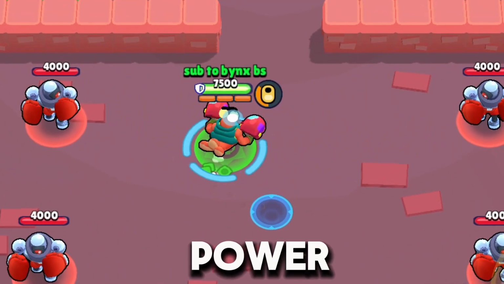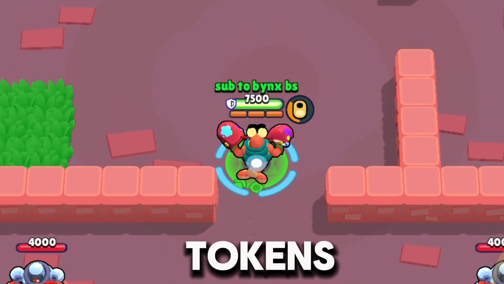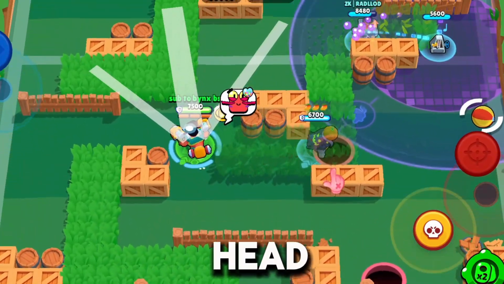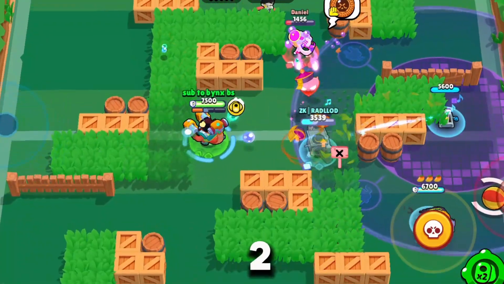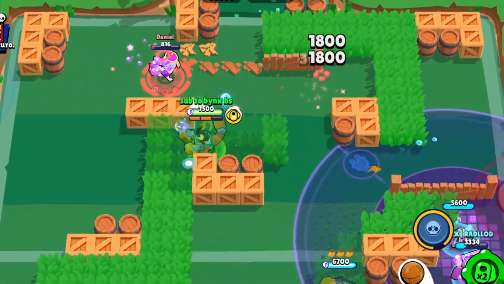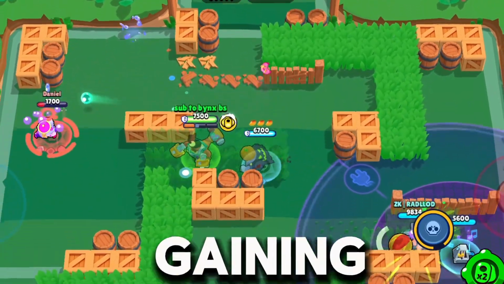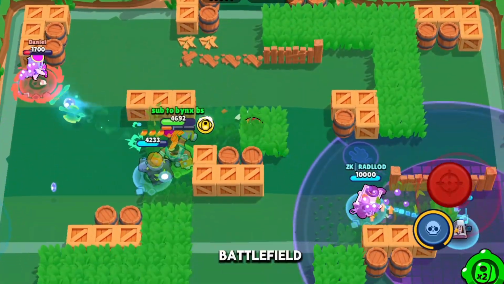His first star power, Recon, allows Clancy to begin the match with 3 tokens. This gives Clancy a head start, allowing him to reach stage 2 faster, thereby increasing his offensive capabilities early in the match. Utilize this head start to be more aggressive in gaining tokens and controlling the battlefield.